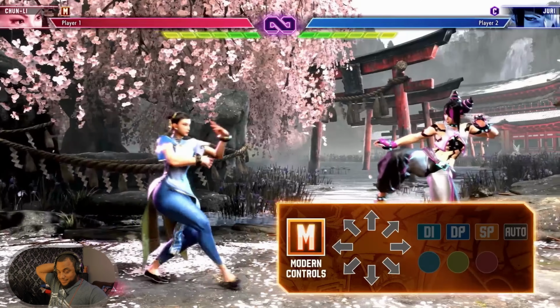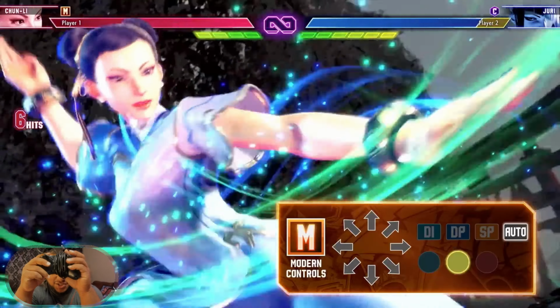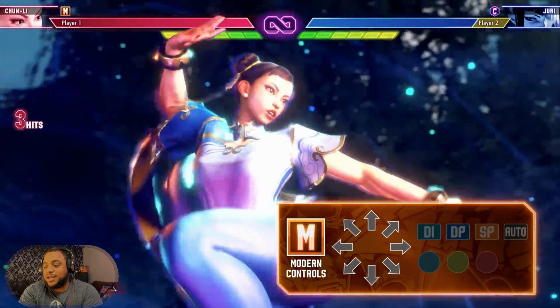a simple command of holding the assist button and the trigger button, the light, medium, or heavy attacks in succession. So you don't even have to press a direction to do these links into combos. You just hold the assist button and then you hold one of the heavy or mediums. That's crazy.